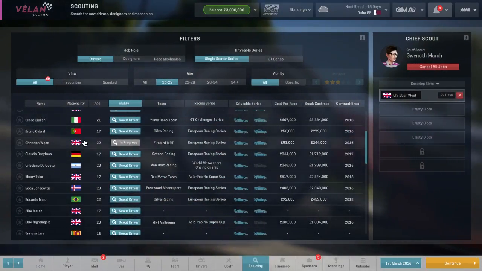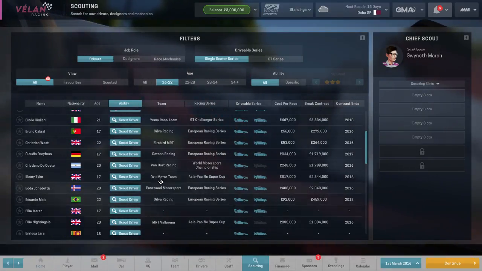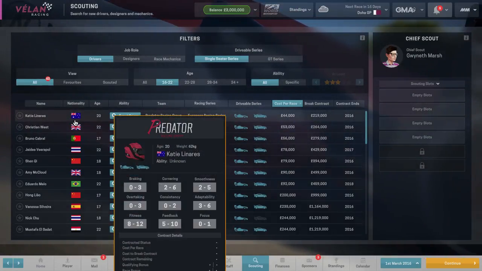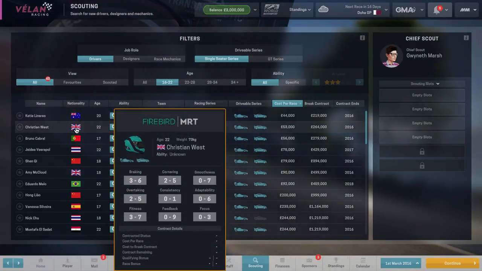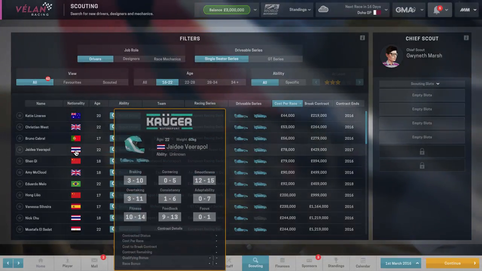So let's see, Christian West, we'll skip him as well. We need somebody, okay, we'll select them per race. We'll highlight them based on the money and see if we can find somebody who has good feedback, ideally similar to Persani, our reserve driver. So 5 to 10. This is just an estimate. We have to scout them to get.